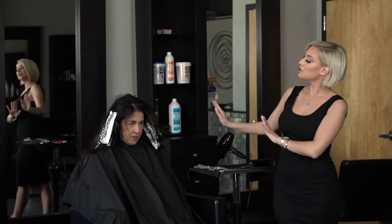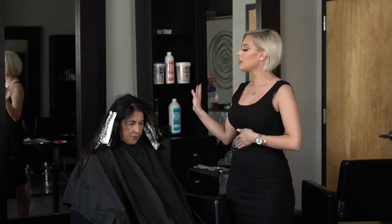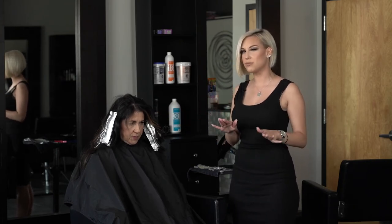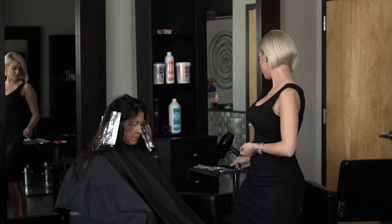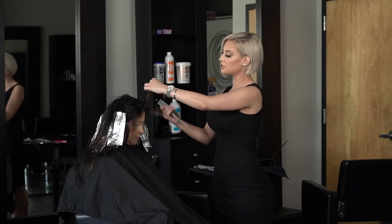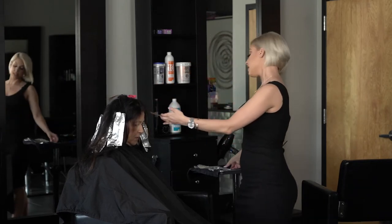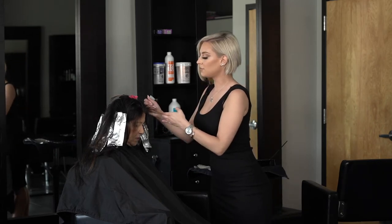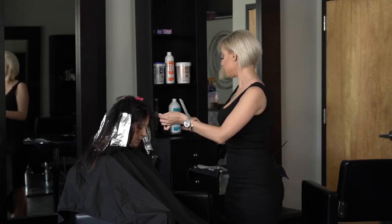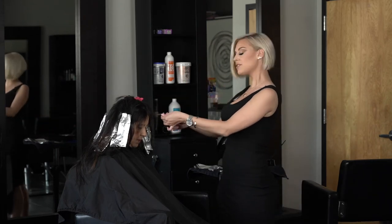I went in with 30 volume with the new bleach with the bonder on the inside — up to eight levels of lift. Then I mixed a little bit more using 10 volume because we don't want to lift it too much and make it too much lighter than everything else. What I normally do: section these pieces out, go right to the very front, still leaving some root. Then I do the same thing — weave, tease it a little bit, and then we saturate. Once I'm all done with that, I'll show you what she looks like.